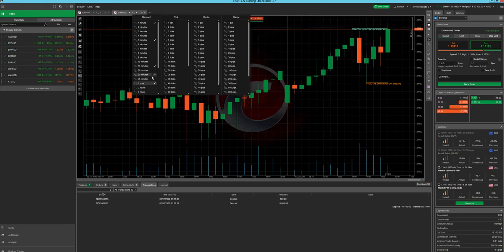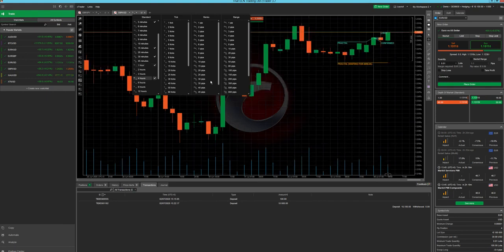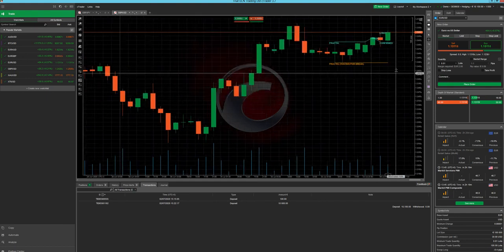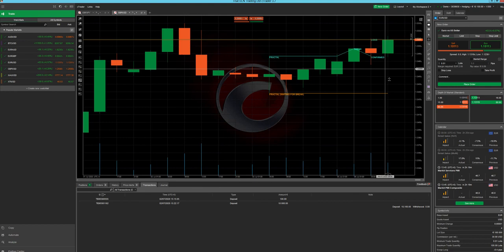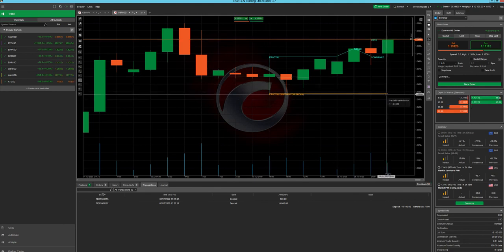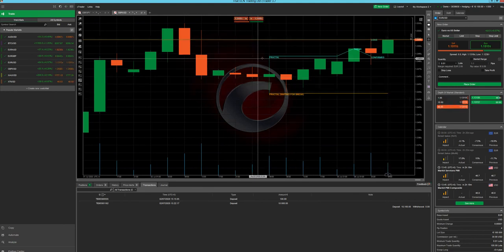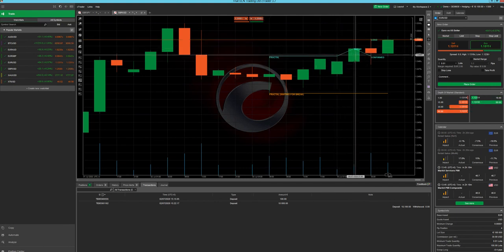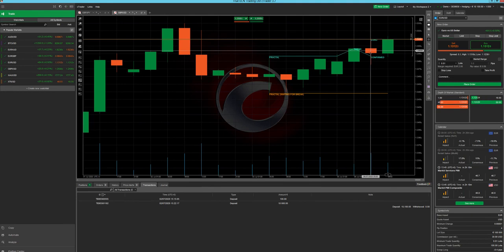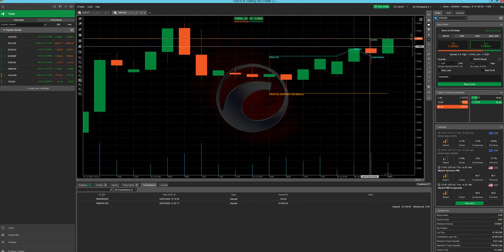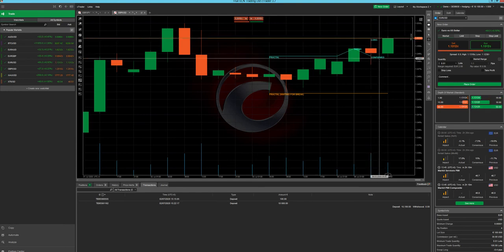I usually always trade on the 4-hour time frame. Cool, that's nice. What we have here is a bear fractal. The fractal has not been broken yet. The bull fractal with a break happened here, confirmed in this bear candle, and that is the moment we can go long. And I personally always go long right after the close of the candle.